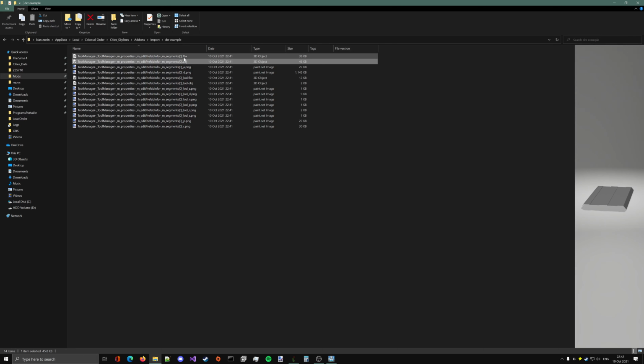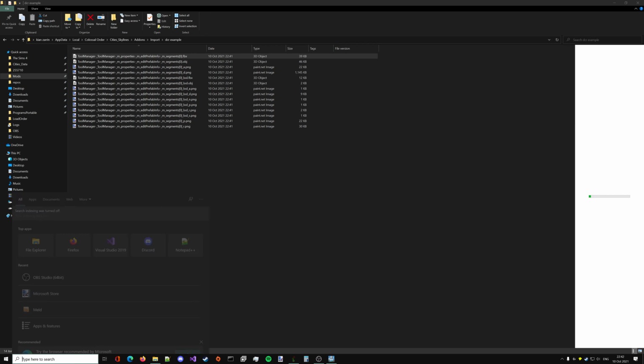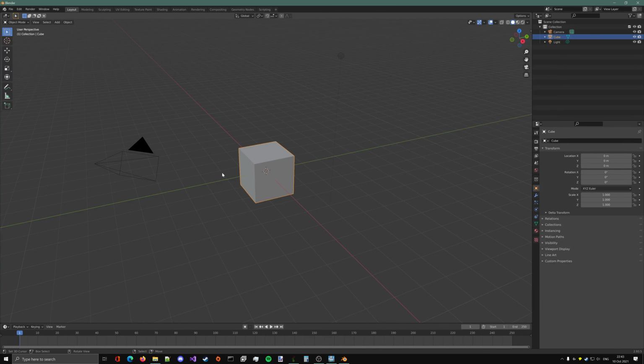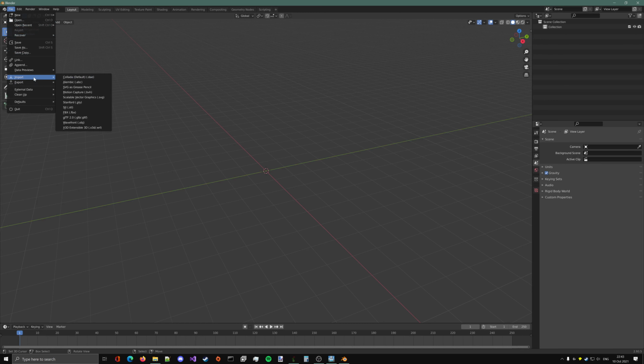Would this load in Blender? I forgot. Let's see. Let's import that model.